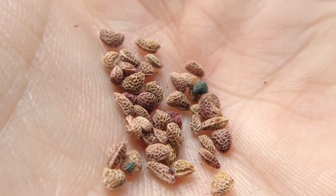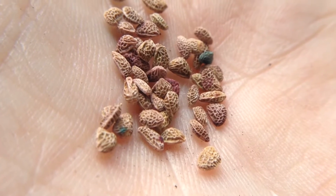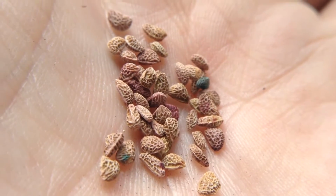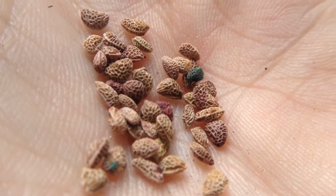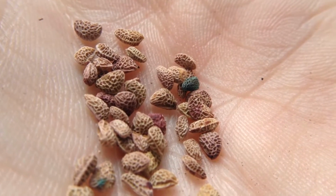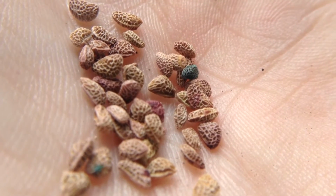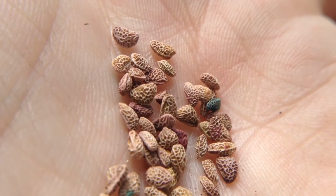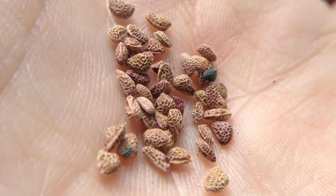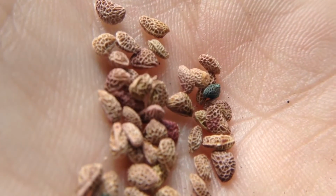Can you guess what these ones are? These are blackberry seeds. Really beautiful. There's a couple purple ones, a couple tan ones. There's even a blue one. I think that's kind of covered in fertilizer though. It's not really their natural color. But aren't they beautiful? My goodness, they look like little walnuts or something. Or little mushroom caps, like a morel mushroom.